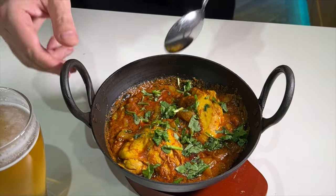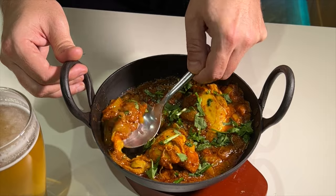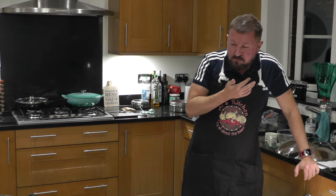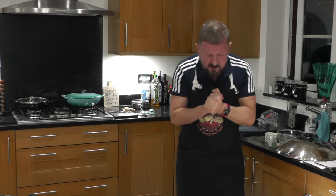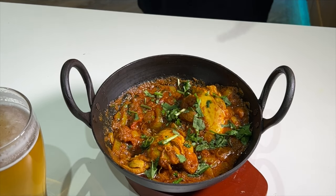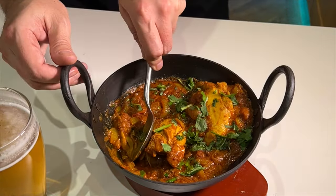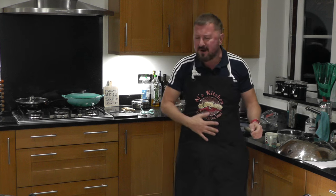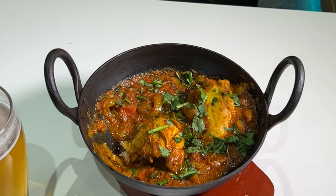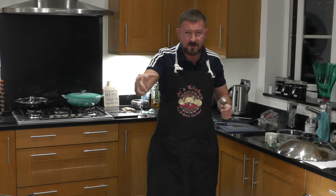Now it's time for the taste test. The chicken just fell off the bone — that is beautiful. Mmm, that is absolutely divine, heavenly. It's one of those curries you're going to keep coming back to. No wonder the staff eat the staff curry — if you could order this on the menu, you would. This is absolutely sumptuous. If you're a curry lover, you're going to love this. It is so rich, with loads of layers going through there. They say spices mature over time — I can't wait to try this tomorrow. It's actually tomorrow's dinner. I'm going to Toby Carvery tonight, but nothing compared to this.